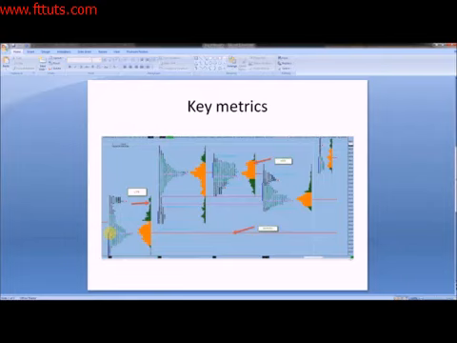However, in the middle of your profile or in any other area of the profile, you don't actually expect to see a low volume node. So what it means is that at this price point, something significant changed. It could have been over a fundamental announcement. It could have been a pinch point for buyers and sellers. It could have been a new order that comes into the market. But we don't expect to see these unless they're at the extremes.